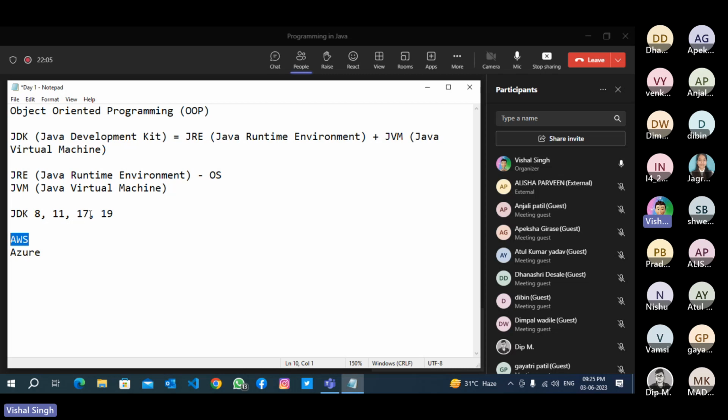AWS does not have Java 17. There are so many features or services where you will get Java 17, but few services can only offer Java 11.